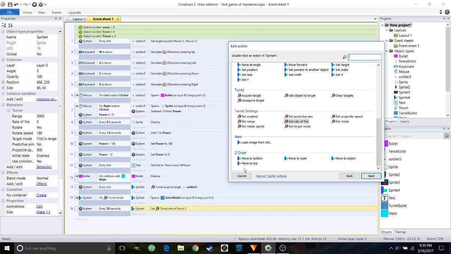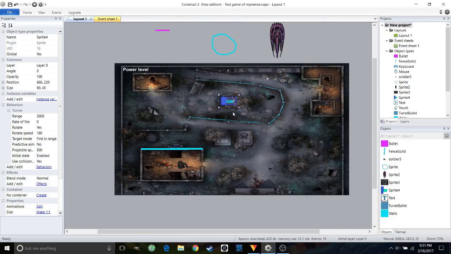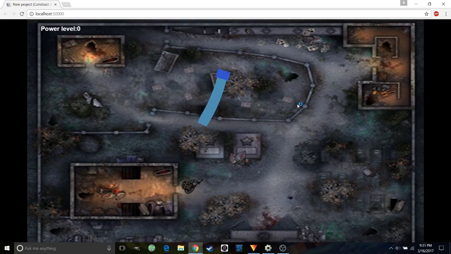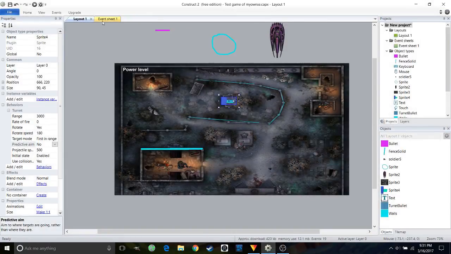And another cool thing about turrets is that you can turn on Predictive Aim. So as you saw before, my turret just aimed at you and shot a few bullets. Oh, that's more than a few bullets. Just a second.